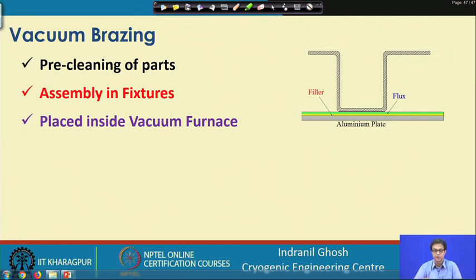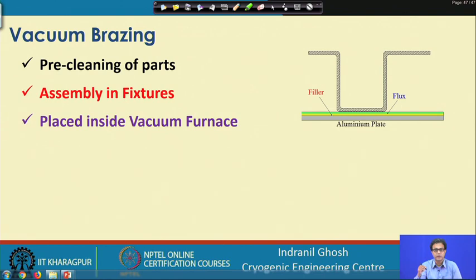And why do we need a vacuum? Because we know that in the presence of oxygen, if we raise the temperature to a high degree, the aluminum plates may get oxidized easily. That will make it very difficult to break the oxide layers and to make a good joint between the plate and the fin.